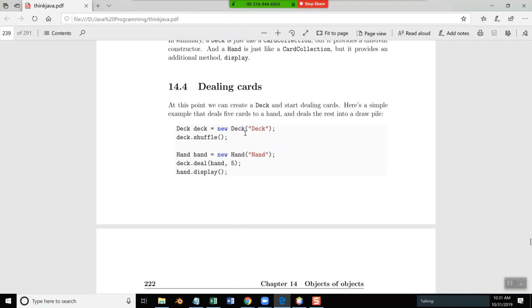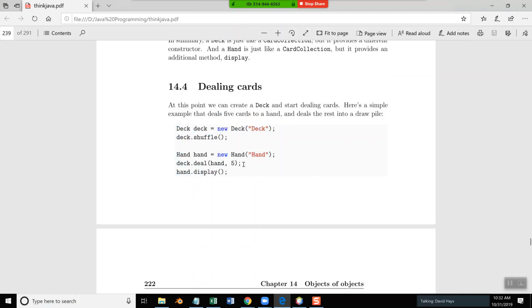Let's see, deck equals new Deck, hand equals new Hand. Again, by default, when you do this, it does all that in the background where it's referring to the superclass and so forth. Shuffling the deck. Here's how we deal 5 cards. So hand doesn't have anything to begin with, but after this is done, then it has 5 cards in it, and then displays it. If you've done your objects correctly, you see how easy your coding is down in your main program?